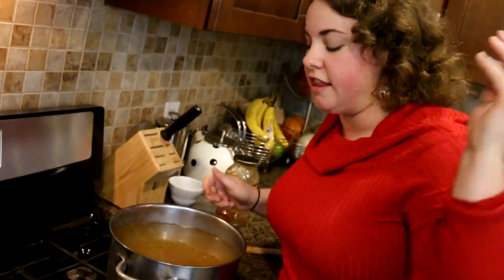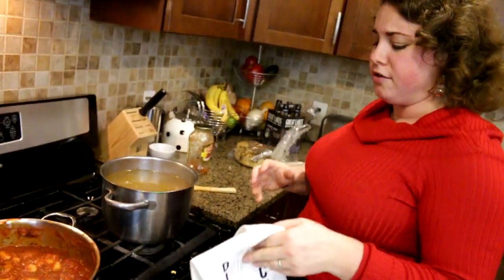So the point of the pasta is good to the point of where it's al dente. That means, in Italian, it means to the teeth, which basically means when you bite into it, it has a little bit of toughness to it or some sort of hesitancy before it gives way to your teeth. Ouch. And that's hot, so we don't do that.